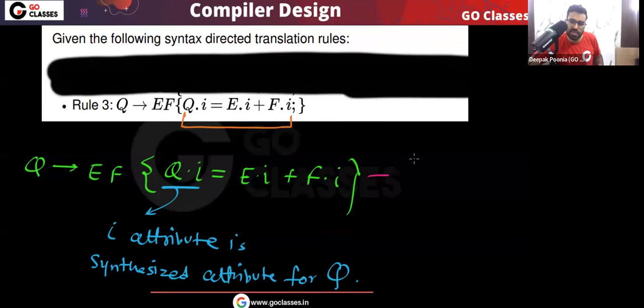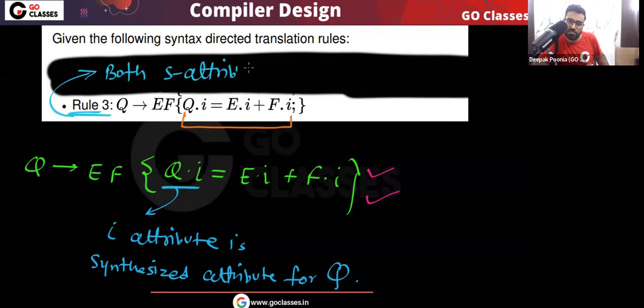So I can say that this rule is allowed in both S attributed and L attributed definitions. This rule is both an S attributed rule and an L attributed rule.